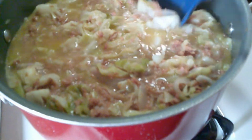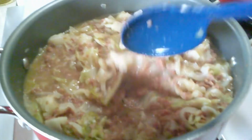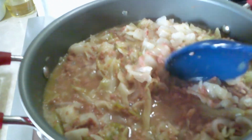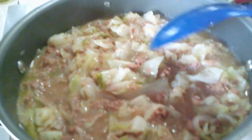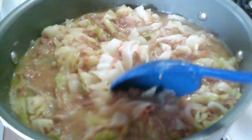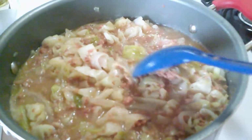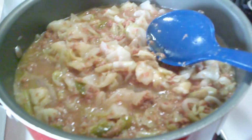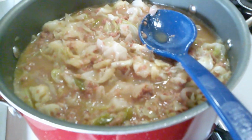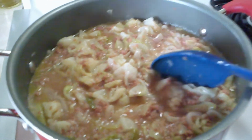Okay, so it's done. This is how you want it. It'll be nice and liquidy. The corned beef is all incorporated into it. It does turn just to mush. Cabbage is done. Not too hard, not too soft. It's perfect. Turn off the fire and serve it up.